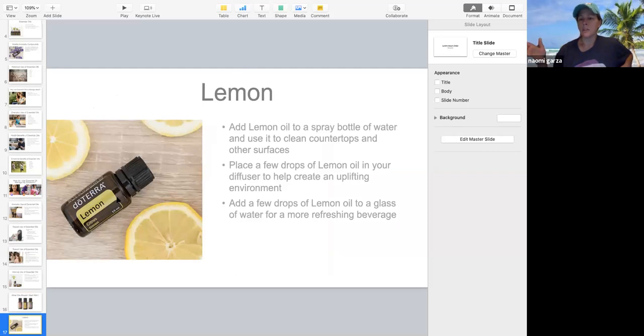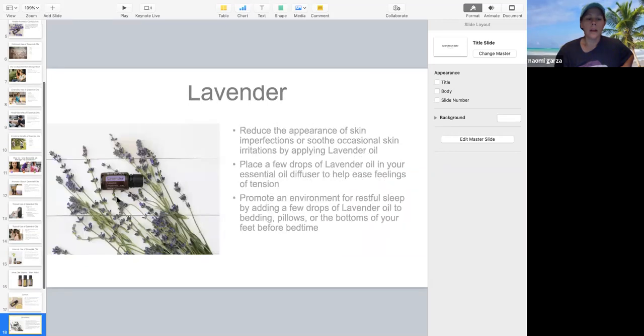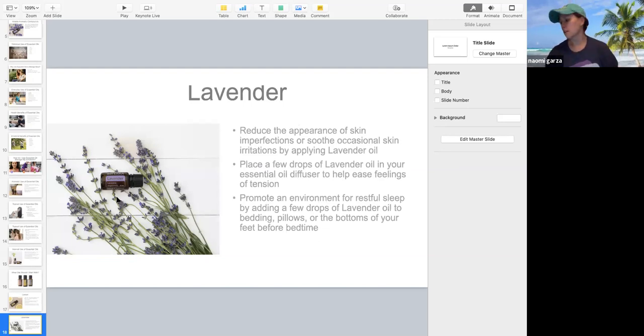Besides a snake, get to the ER if you're bit by a snake, right? Or a severe spider. But if you were stung and you're not anaphylactic, you can grab lavender. I have. So lemon, there's a few different ways to use your lemon essential oil. It cleans so well. I want you to try it. Lavender, on the skin, it's so good. It's good for everything, and it's good on the dogs too.